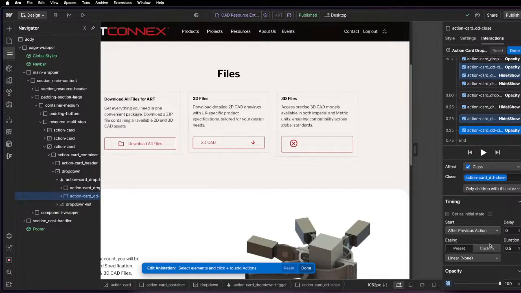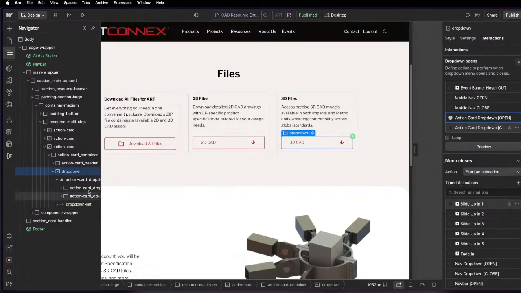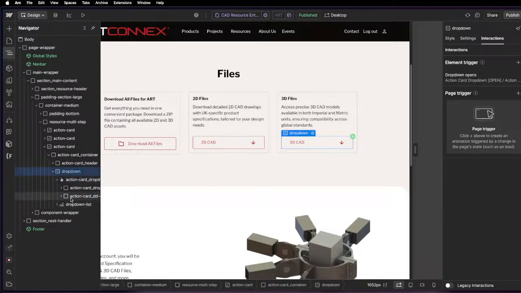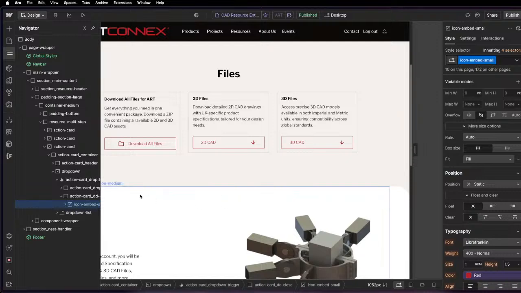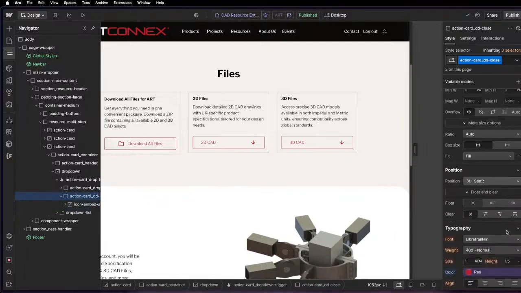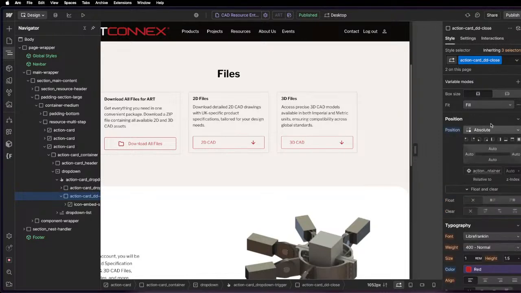Dude, am I gonna have to override this with some sort of hard code? Someone is still messing with me. Static, abs. What? So, oh.